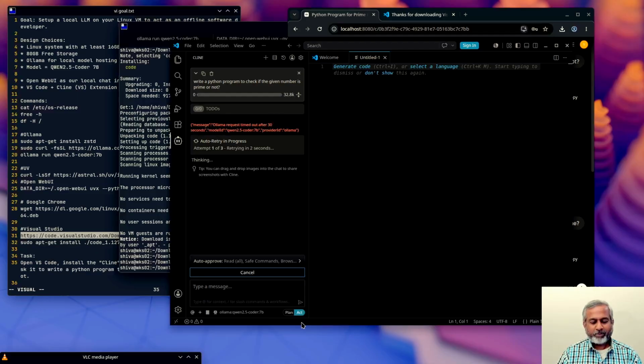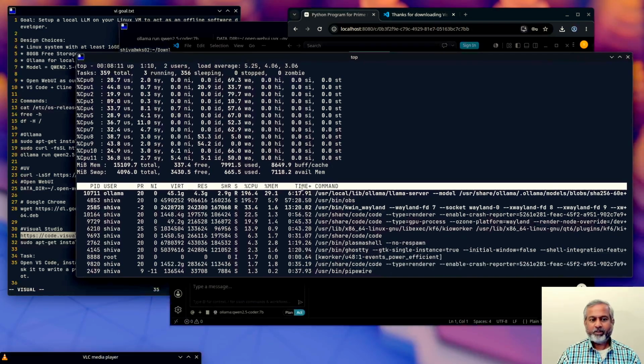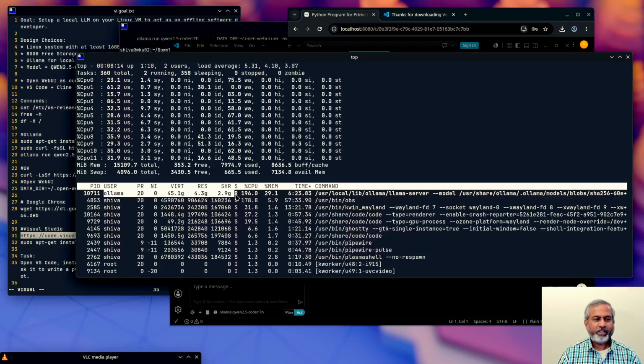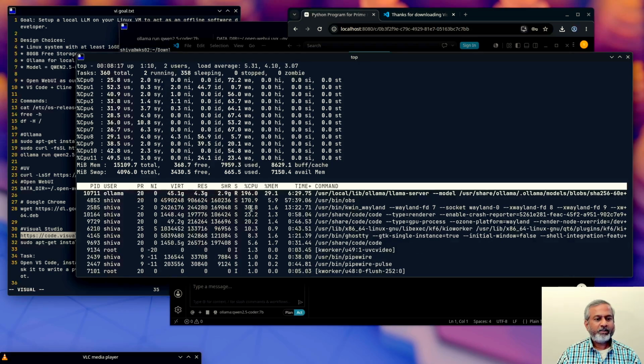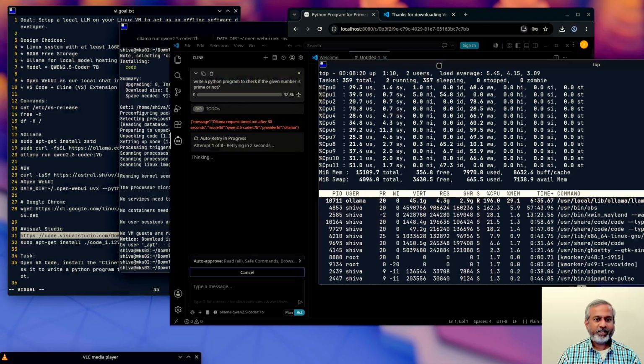Sometimes that could be a memory problem. Sometimes it is not. So I was noticing that, see, Ollama took up a lot of memory here. So I'm gonna kill that process 107.11 just to see if that will fix it.